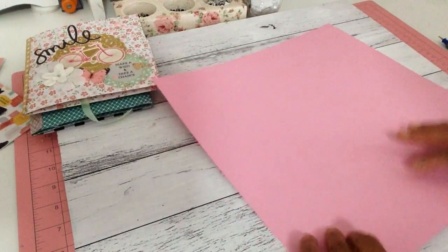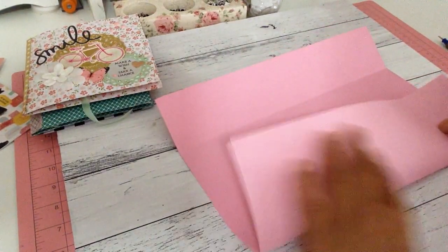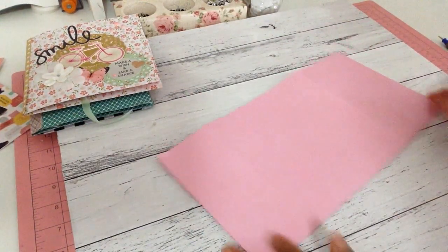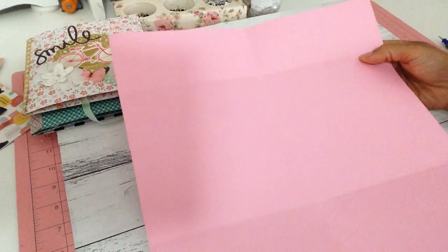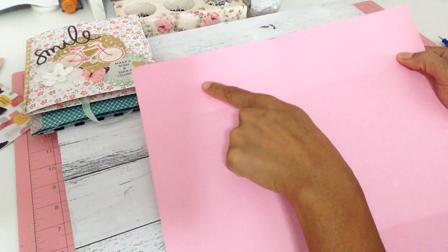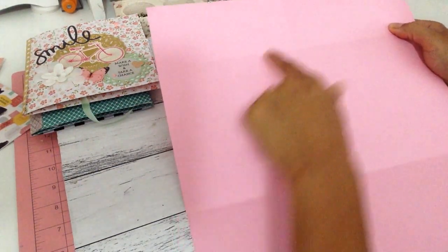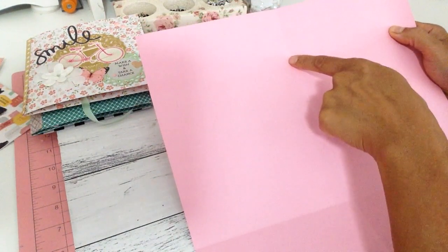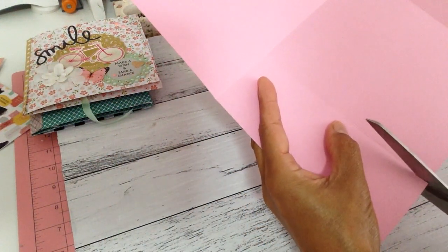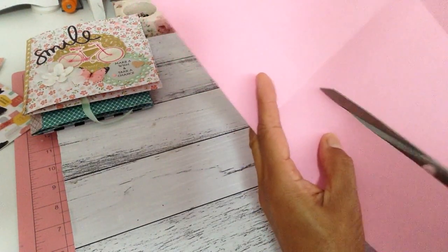And then we'll just fold the crease line, so then it'll be easy for you to see where you need to cut the sections out. Alright, so now what we want to do here is cut on the left side. We're going to cut out one corner up here, and we are also going to cut out this corner square or rectangle out. So we'll cut this one first and just cut it at the center of that score line and the first line at the bottom. And so we'll cut that out. You can use your paper trimmer if you like to cut it out. It's up to you. Just use my scissors.